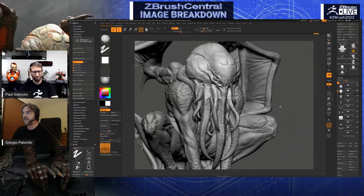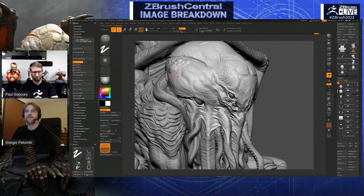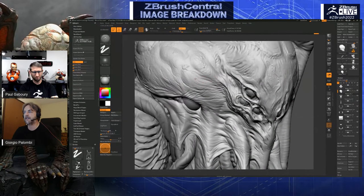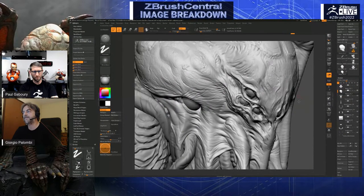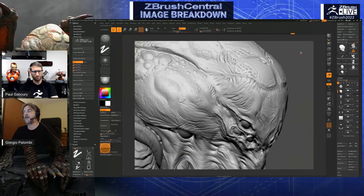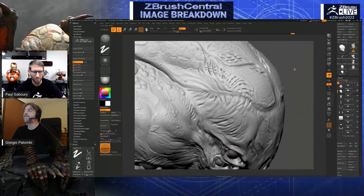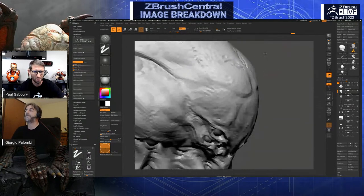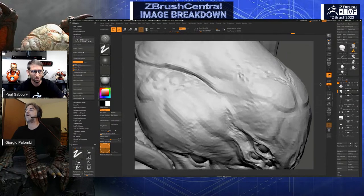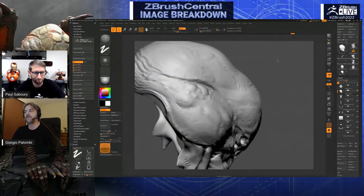I just want to say that for detailing the face, like I said before, I use very few brushes, like this one, in various different intensities, but usually I go very low intensity. This is Pablo's brush? Yes, this is Pablo's, but you can choose, I think, also the Dam Standard as well. Yeah, one of the big differences between his and the Dam Standard is he's using Displace as the brush type, and Dam Standard is using the standard brush type. So they're different, in the way those two brushes are actually going to work, too. All right, thank you for that.